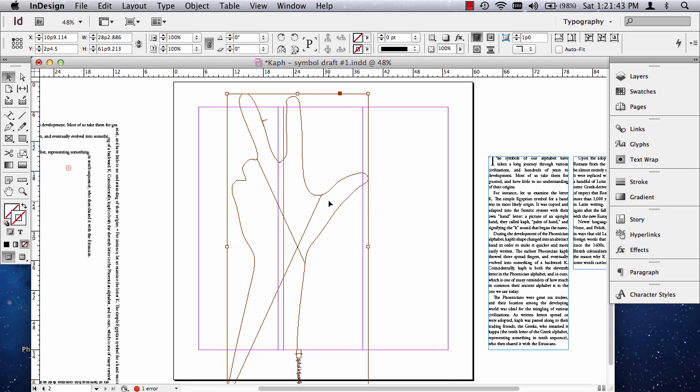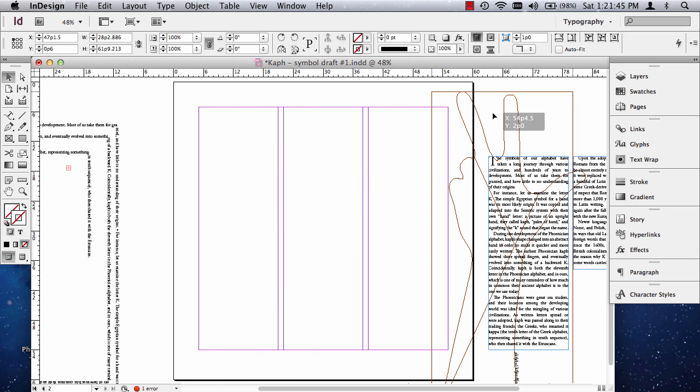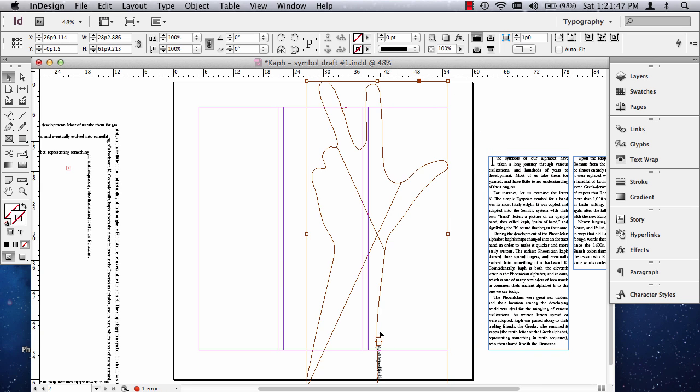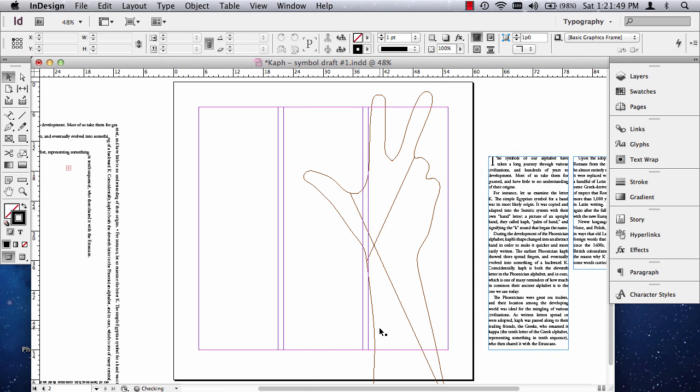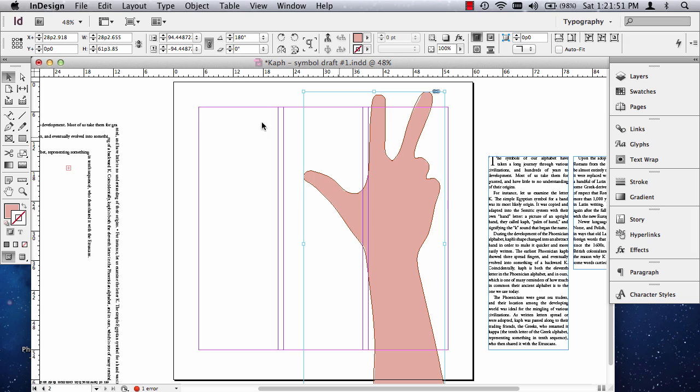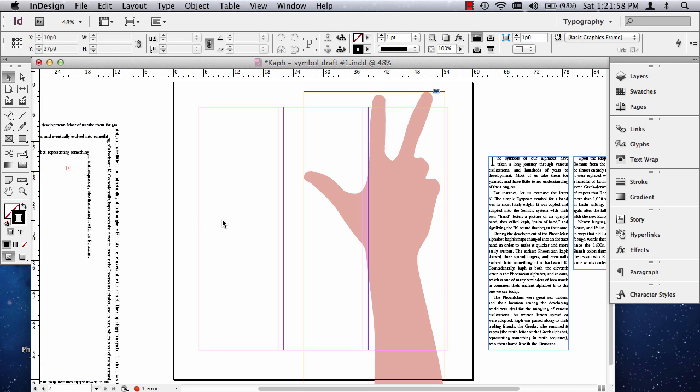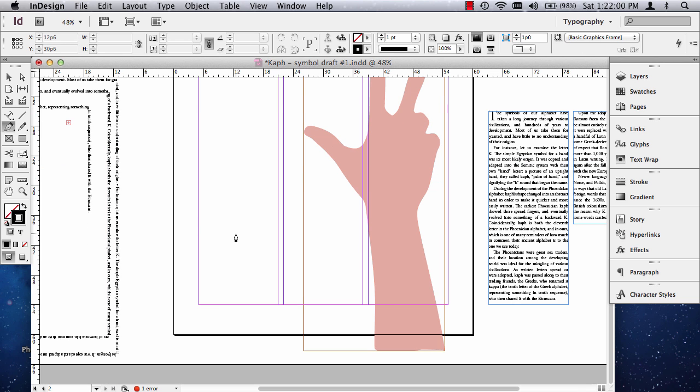If you want it the other way. And I did. I wanted it this way. So let me hit Command Z a few times. There we go. Bring that hand back in. This path is worthless to me. That's unfortunate. So I'm just going to draw my own because I don't want my type to be flipping everywhere.